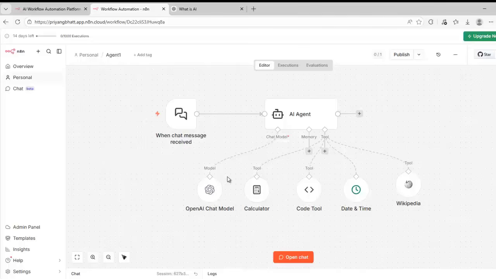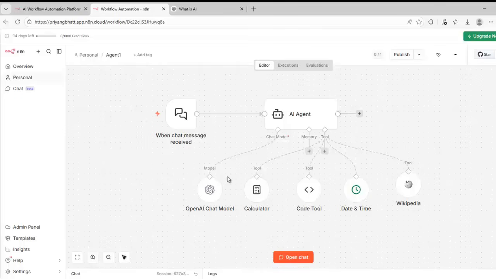Now, to make this happen, we need something more than just AI. We need a system that can connect different tools and perform actions. This is where n8n comes in. n8n is a simple workflow automation tool where you just drag and drop nodes that you can see on the screen, connect them, and your task gets executed automatically. It also helps us understand agentic AI in a clear and practical way before we start coding it using different frameworks and tools.